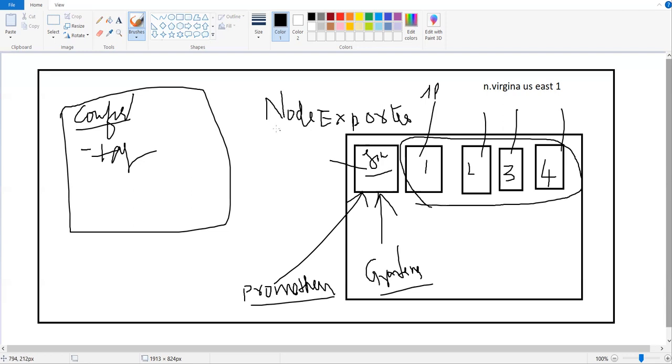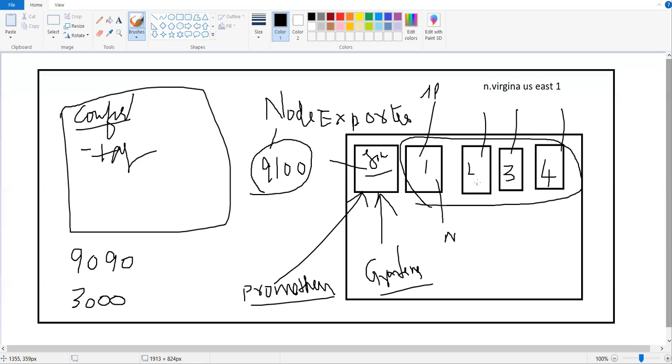Node exporter has one port, and that port number is 9100. For Prometheus, we access the UI using port number 9090, and for Grafana we use port number 3000. So we need to install node exporter on each machine.